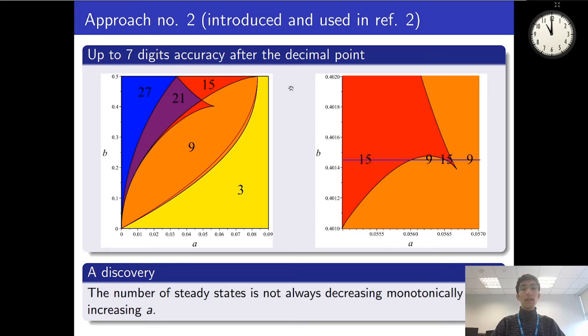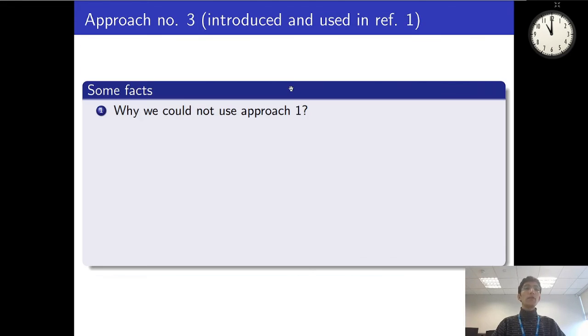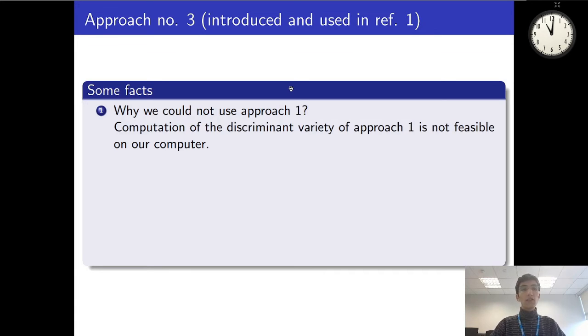So that was what I had done in the previous year in the group of Gergely Röst. But this year in Coventry we said, let's see why the deterministic algorithm could not finish. So if you remember, it had 2 stages. First computing the discriminant variety and then the open CAD with respect to that. So we said let's try the first stage alone using Gröbner basis and elimination theory. Well, we found that the memory of the computer got full and the first stage alone could not finish.